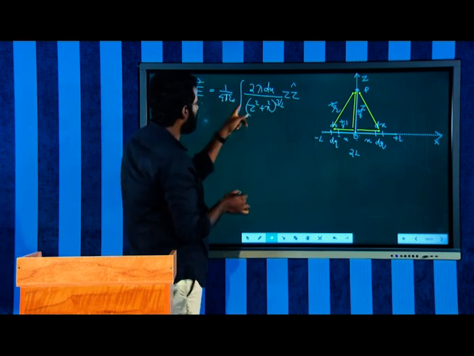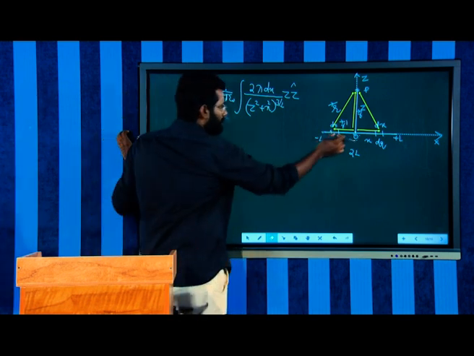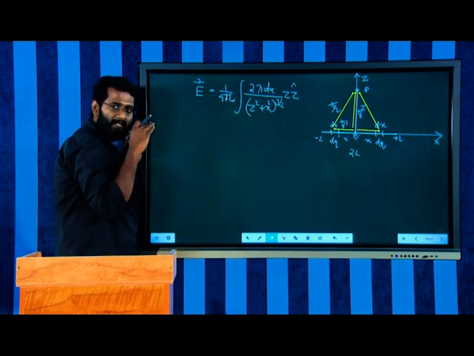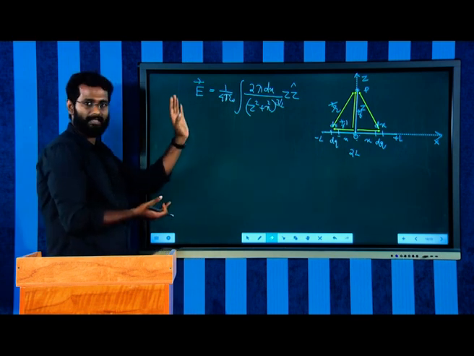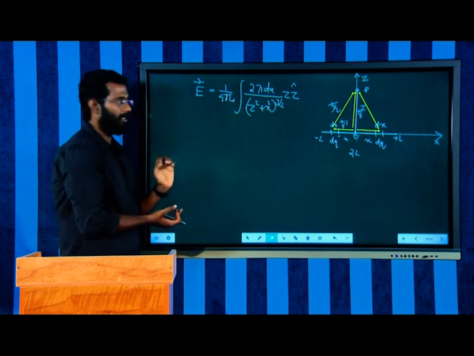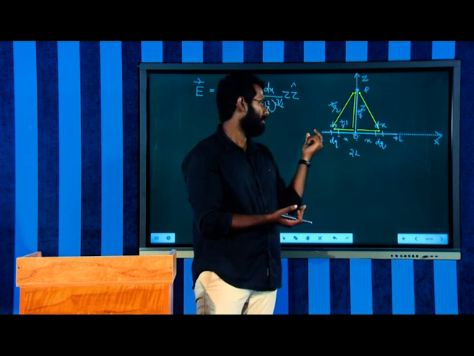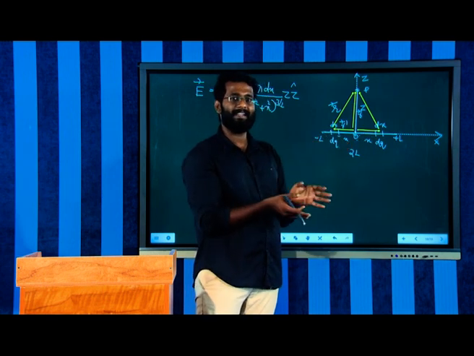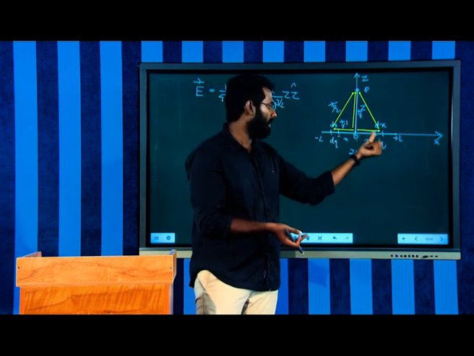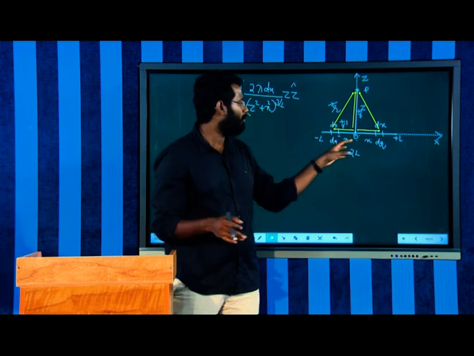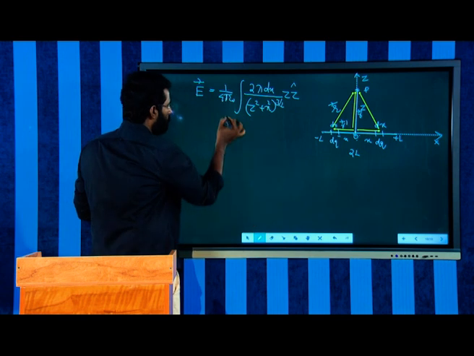So, without that integral symbol, this is the electric field due to this dq and dq, and to find the total electric field due to the entire length of the line, we have to integrate this expression, that is this integral. We integrate only from 0 to L. Why? The portion from minus L to 0 is already contained within this equation, that is why we considered two dq's simultaneously. So, we have to only integrate from 0 to L.